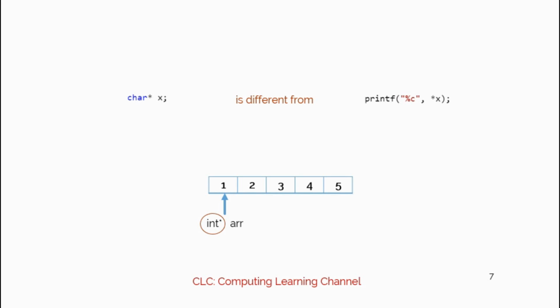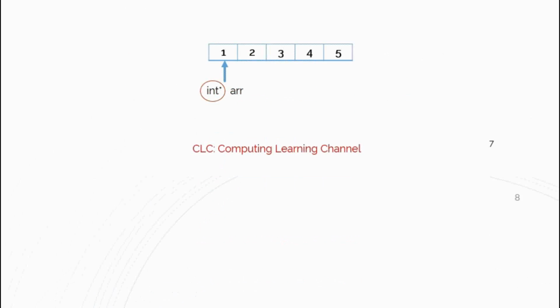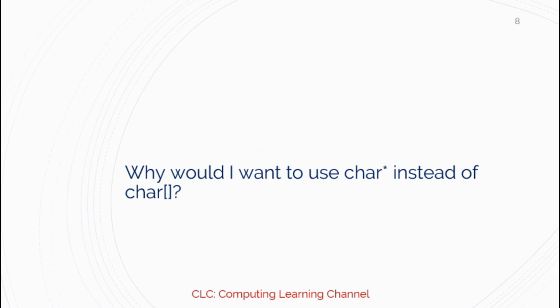Char square brackets is a native C data structure, and the compiler won't allow you to change its value or do any mathematical operations on it. A char asterisk, however, is just a pointer, so you can change it however you want. Basically, it gives you more flexibility, but it doesn't mean that you shouldn't be careful with it. With this kind of freedom, you need to exercise extra caution to make sure you don't access invalid memory cells. If that is so, then why would I want to use a pointer, you might ask?